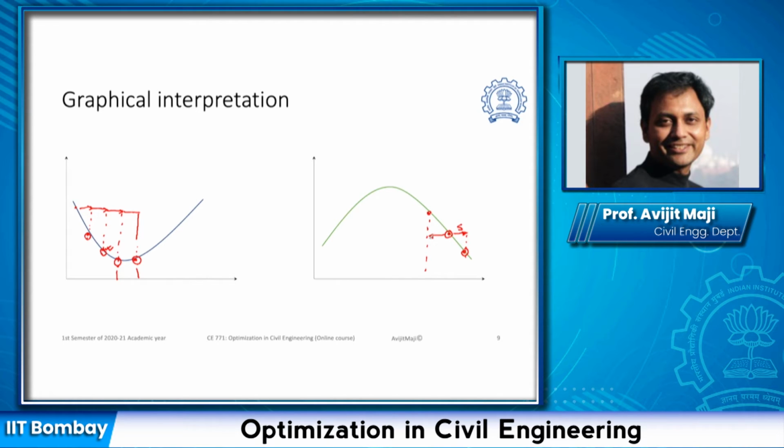I use this direction for further search of equal step. So I move to the next point, which will be here. Again I find out this point is better than the previous point, which is here. So I can go further of the same distance, which is going to be here.